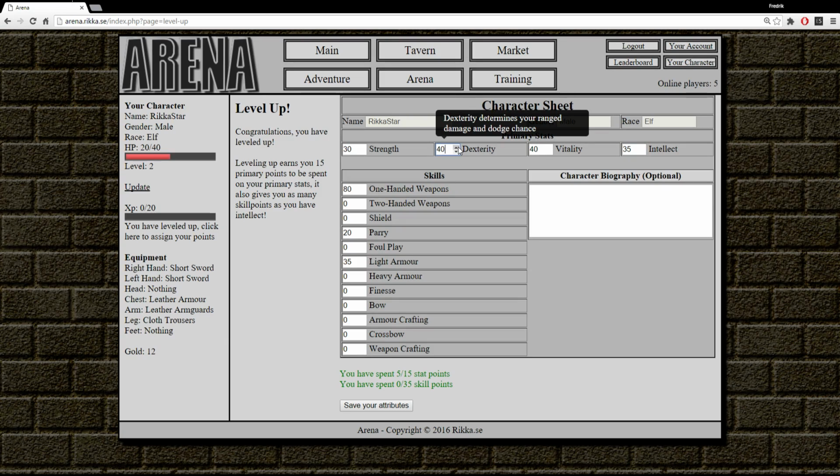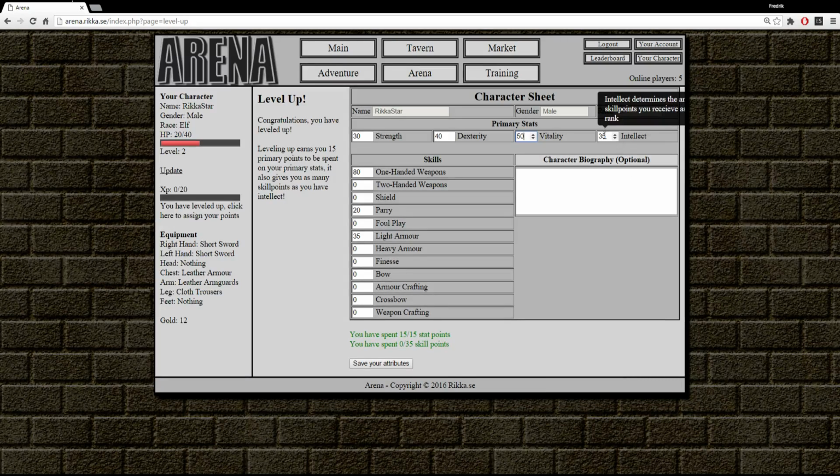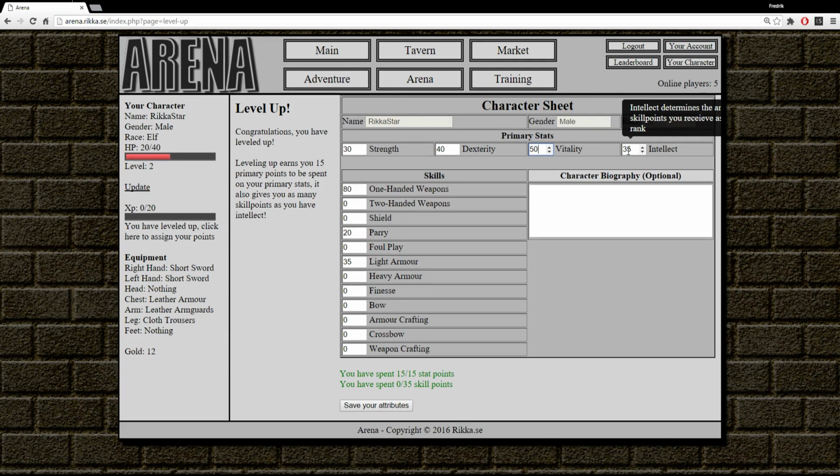Okay, so let's just up our dexterity and our vitality, because I think the vitality at this stage is the most important thing to get up. Alright, so 5 dexterity, 10 vitality. Another thing, if you think this looks weird, because you can see the tooltip is cut off. I was going to say it's because of the stream, I'm keeping it in a bigger window, but it's actually my fault here. This tooltip is supposed to go to the left, but it goes to the right. I'll fix that a bit later.